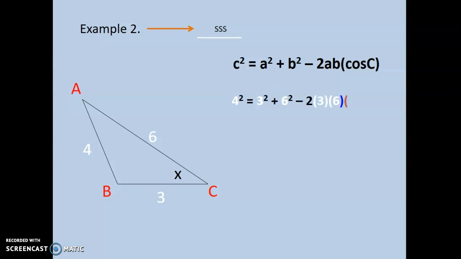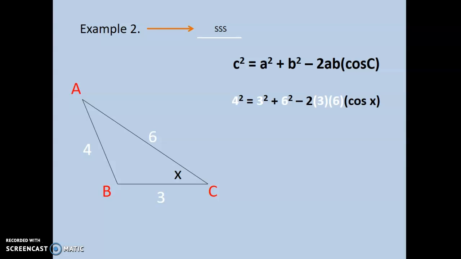Again, I just need to see this step and then the answer, because it's a calculation question. However, for these particular types of problems where you're trying to find the angle in the law of cosines, it has caused problems for students in the past, and let me show you why. I'm going to show you some of the steps to show you why it's a problem, and then hope that you will not make this mistake.